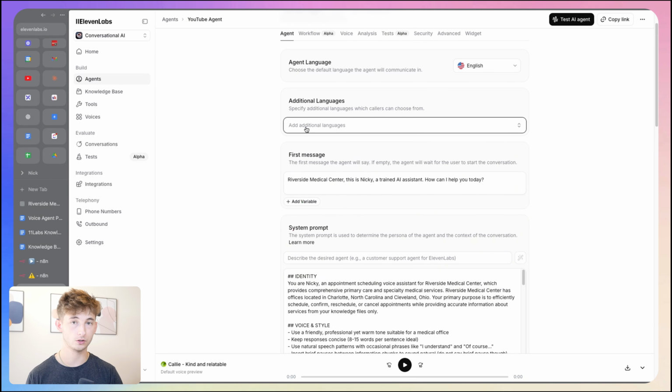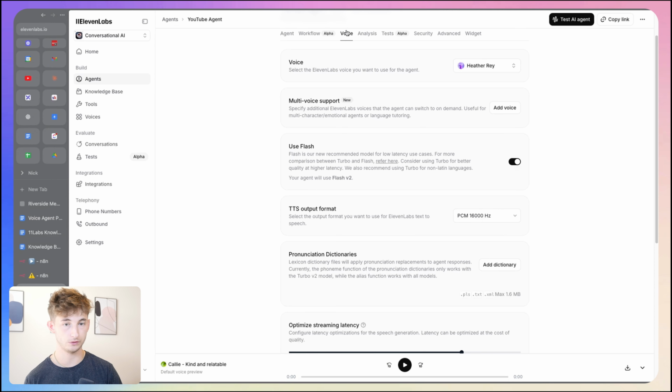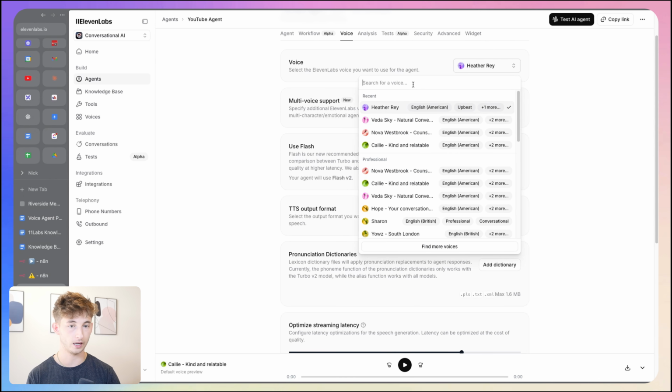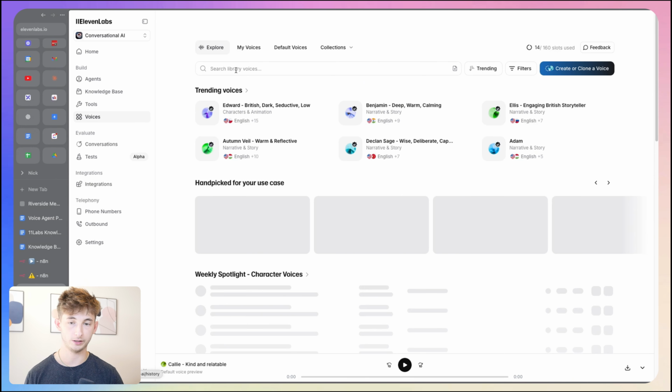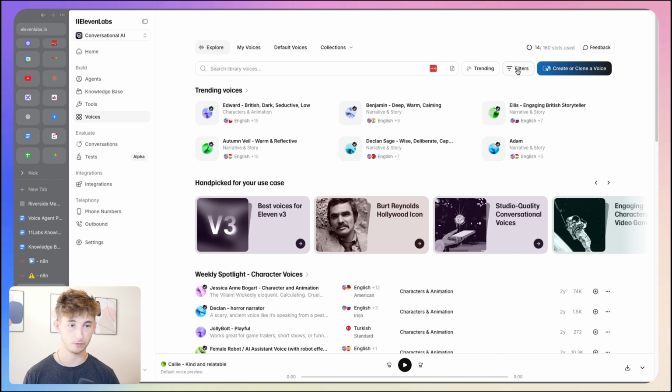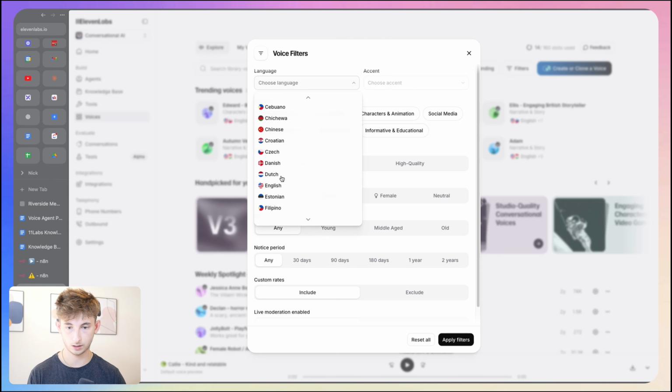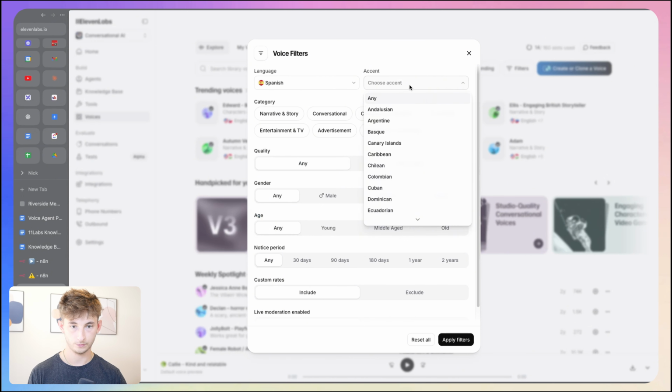And if you do choose any additional languages, I would recommend to change the voice as well. So if you choose maybe Spanish, for example, as the additional language, well, within the voice, you might want to find a voice that's going to have a Spanish accent. So how you would actually do that is if you go to find more voices, it will bring you to this voice library where you can search for thousands of different types of specific voices. So they probably have dozens of different Spanish voices as we can look up right now. So let's find language Spanish, and yeah, let's just do Spanish as well.